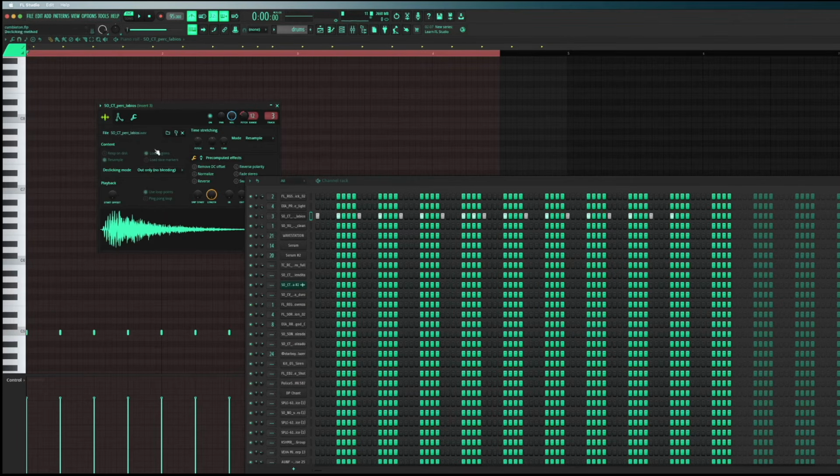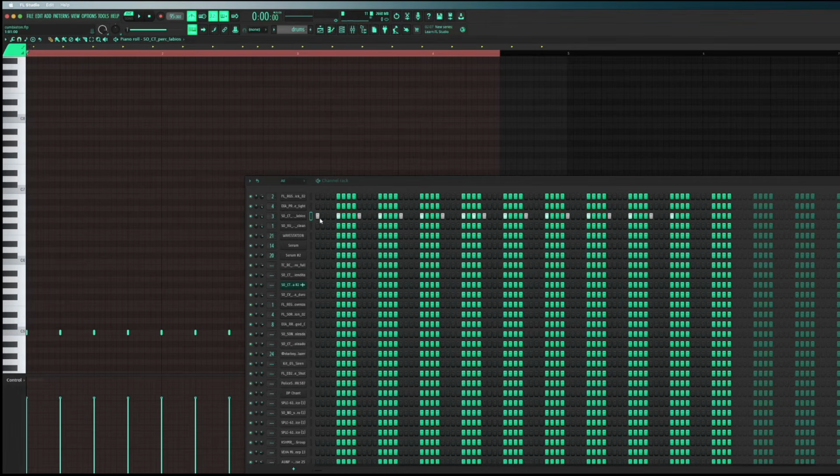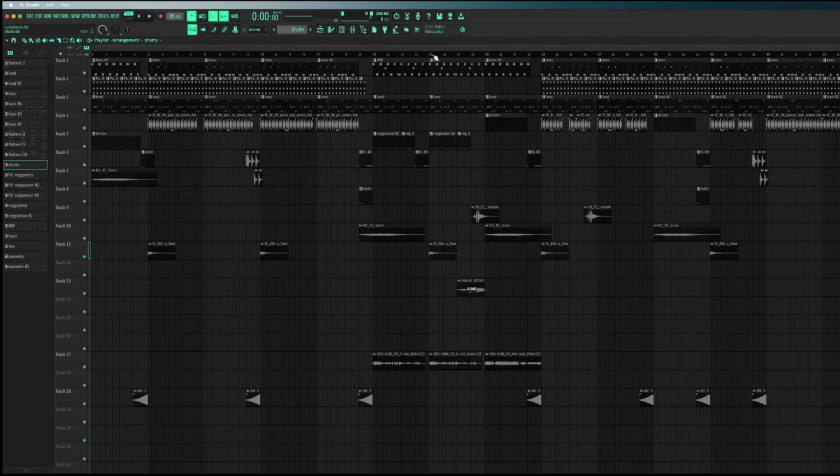Labios is how you say lips in Spanish. This is something that I found on Splice, down pitched it a little bit, and it's on every beat. 1, 2, 3, 4, dun dun, 1, 2, 3, 4. Very simple. So now we've talked about all the basic elements of this whole entire track.